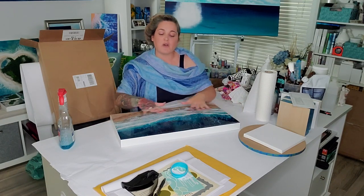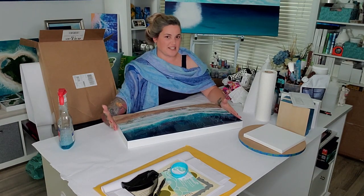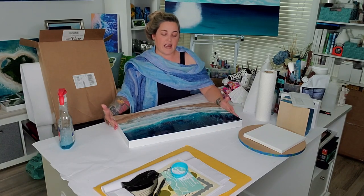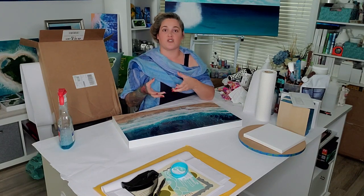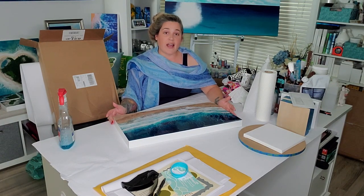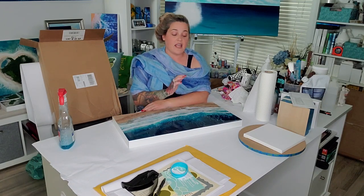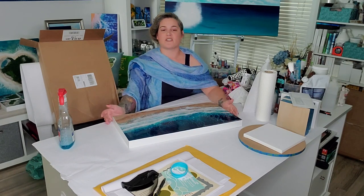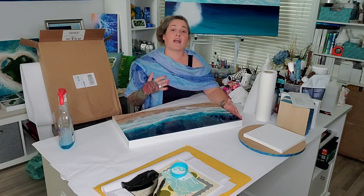This is what I would call a bigger piece — it's 12 by 24 inches on cradle birch wood. Anything really this size I consider a larger piece. With the smaller pieces it's really easy to get those packaged up into a nice tight box, but with these bigger pieces I tend to find that I need to use a lot of my recycled materials, because I work with so many different size woods, canvas, and panels.